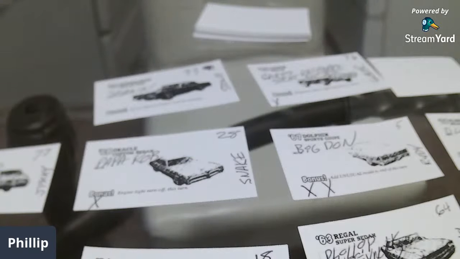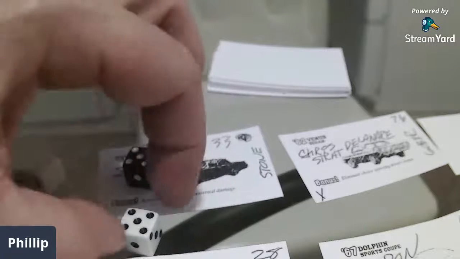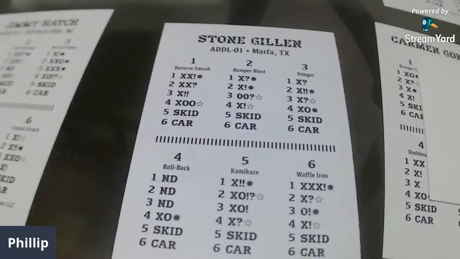And column 2 has Sean up. And that is 5, 5. And Sean is Stone. So we will look at Stone's card. Stone is over here, 5, 5, and that is a skid result. And remember that these cars are all grade C because this is the first race.